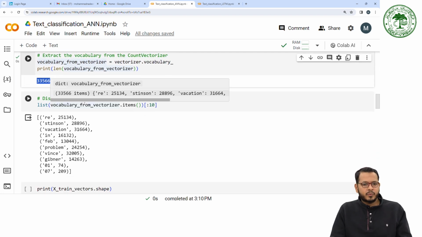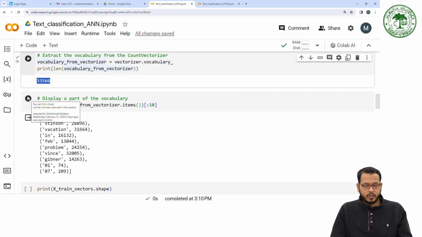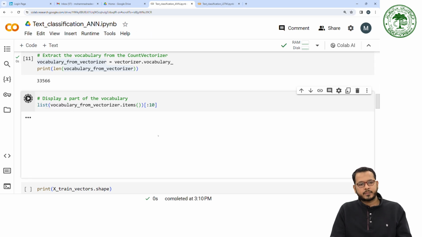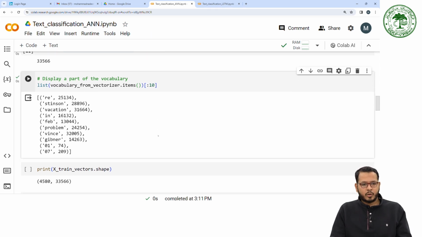Let's check out a few items of our vocabulary. These are the commonly occurring unique words in the vocabulary. The word RE is there in the vocabulary at index number 25,134. 01 exists at index number 74, and so on. So this vocabulary contains lots of words, and each word has a certain index.